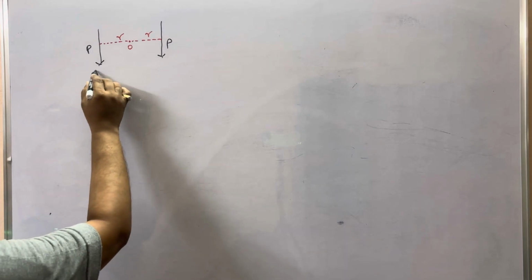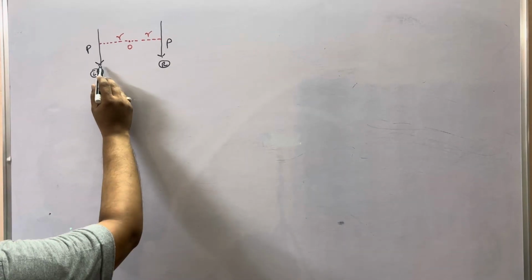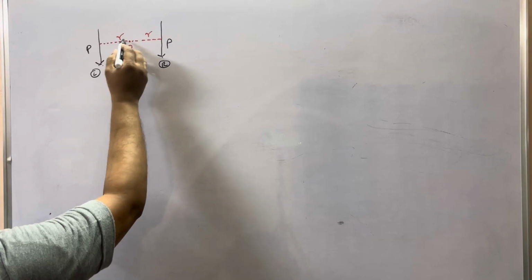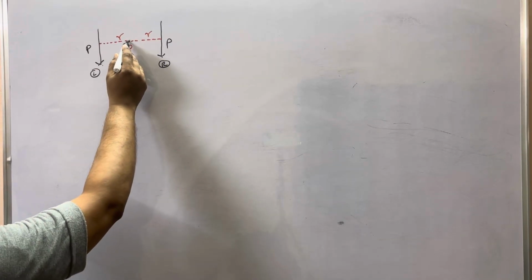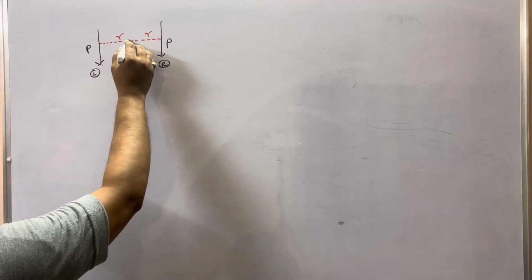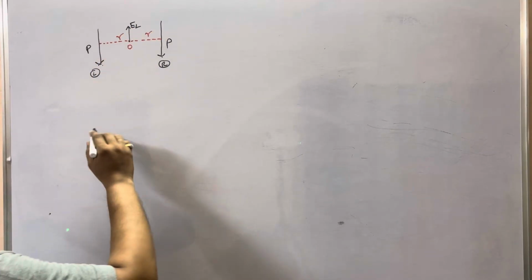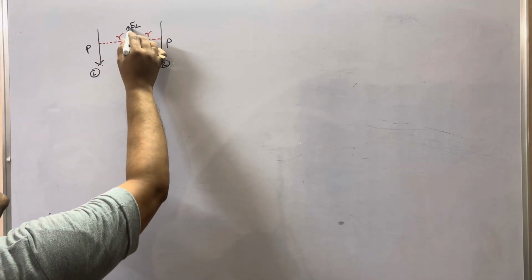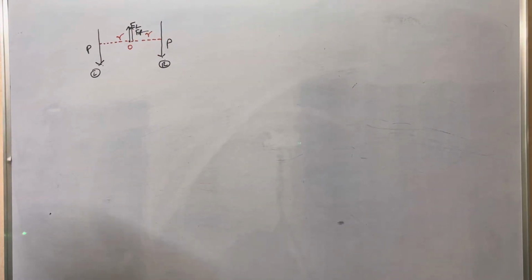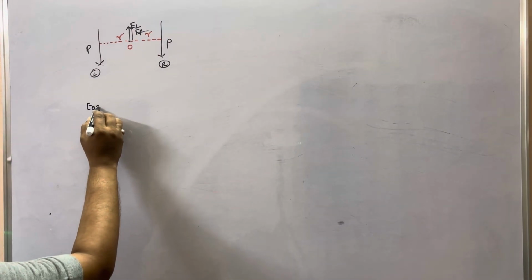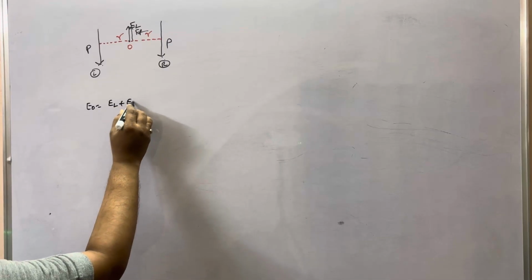So this is the left dipole and the right dipole. Because of the left dipole, this point is on the equatorial line. Whenever it is on the equatorial line, the resultant electric field intensity will be opposite to the dipole moment. Therefore, EL is upwards, ER is also upwards. Both are in the same direction. Whenever both are in the same direction, what can we write? E naught is equal to EL plus ER.